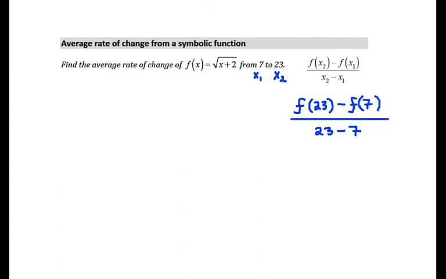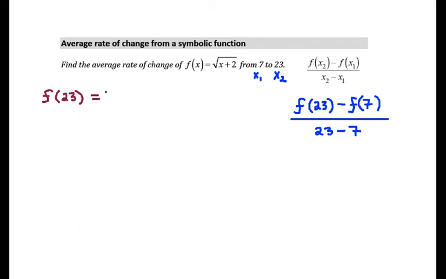The reason I'm doing this is it's going to make it easier after I've found f of 23 to make sure that I put that result in the right place. Sometimes people aren't very organized and careful and they get their numbers mixed up and then they end up having a sign error. But if I write it out like this, then I can come over here and say, let's just focus on what f of 23 is as a side problem. Once I've answered this question, I'll go ahead and plug it into the formula.